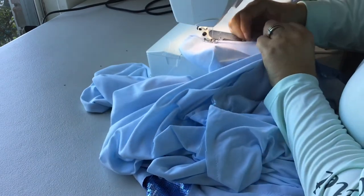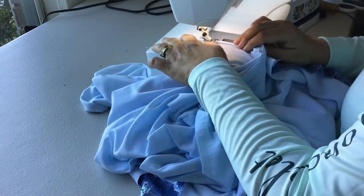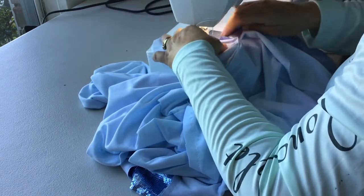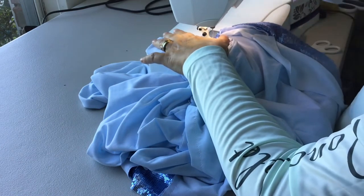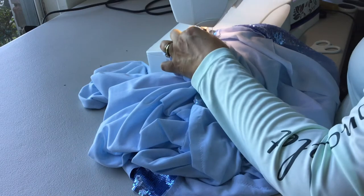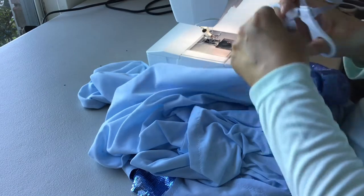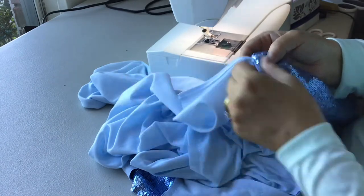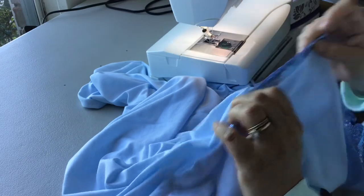Stitch up to where the side seam is. You can back tack it. Trim your thread. So that's the finished part of the vent in the back. And then I'll show you how we're going to finish the front with a piece of bias tape.